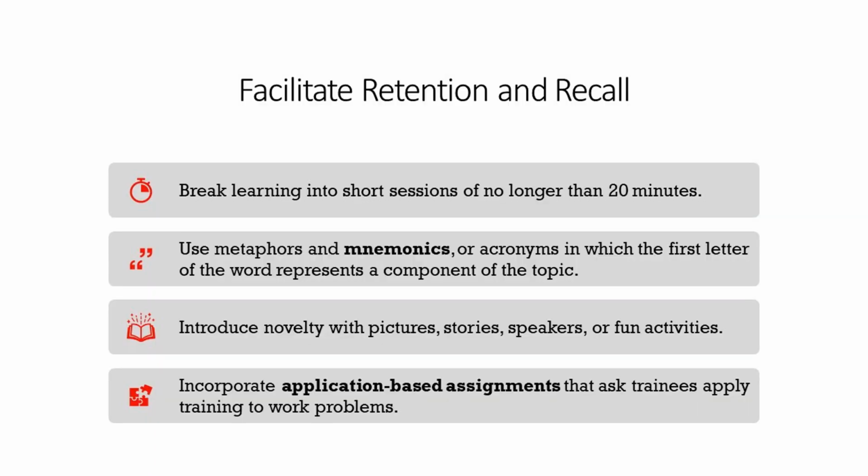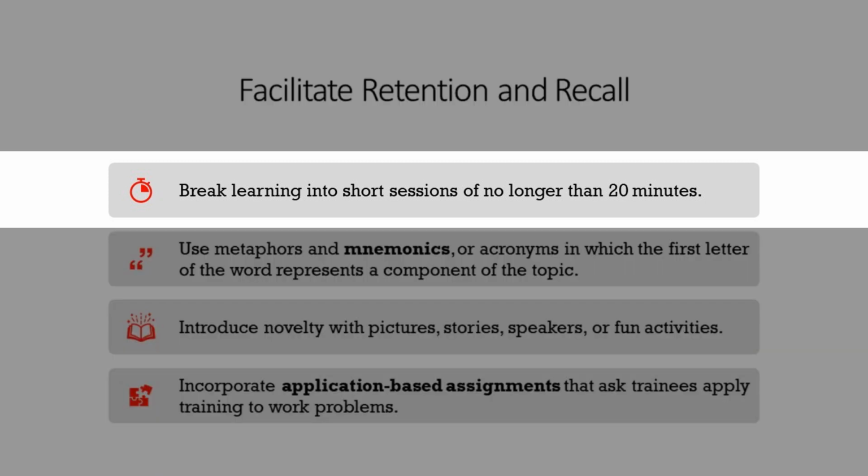To help learners remember training content, try these evidence-based strategies. First, we all have limited attention spans and tend to learn best when we tackle one piece of a learning task at a time. When we design training programs, we should try to break learning into chunks of approximately 20-minute sessions. And then have trainees take a break or use a different technique like group discussion or self-reflection. This helps keep learners' attention and promotes retention.